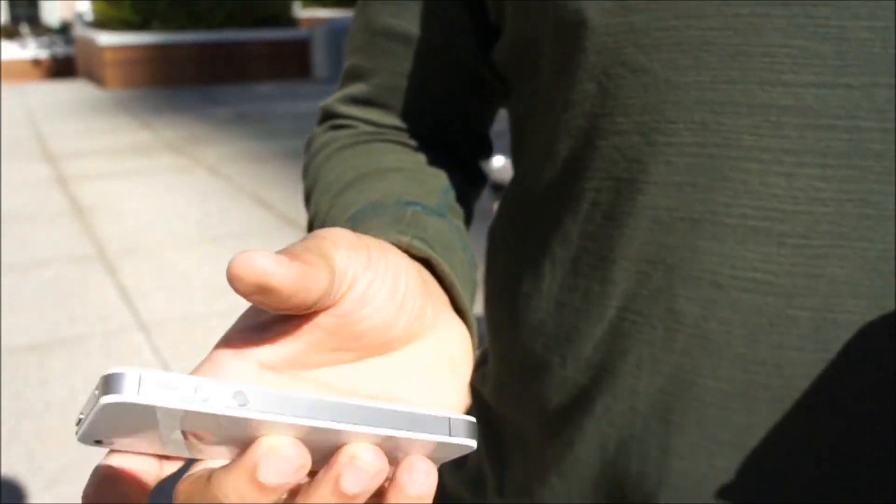Three, two, one! Hello, it's drop day! We just got our hands on the new Samsung Galaxy S3. We have it pitted against the iPhone 4S. We'll see how they deal with the drop from your ear, and we'll also see what happens if your kids get a hold of your phone, or if you forget it on top of your car. Are you ready?